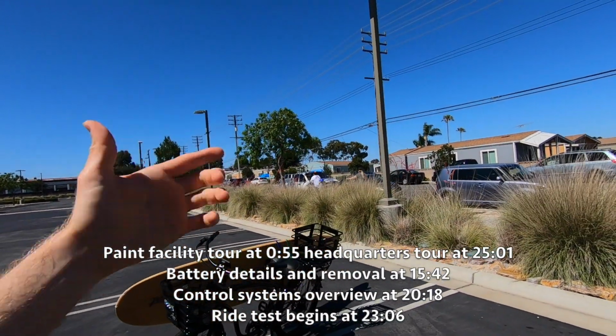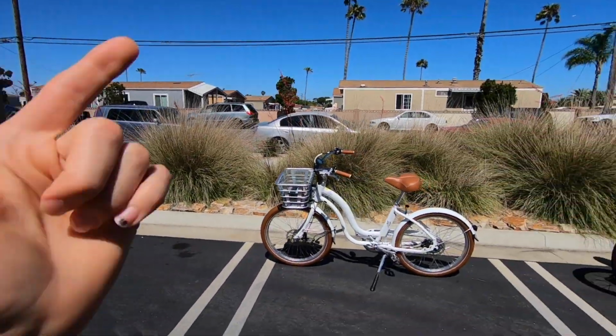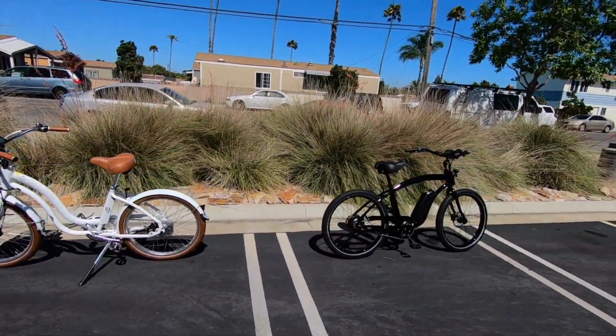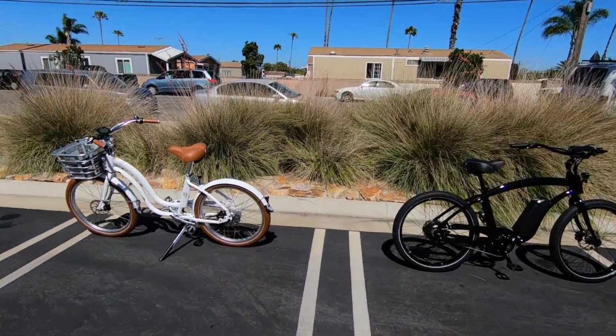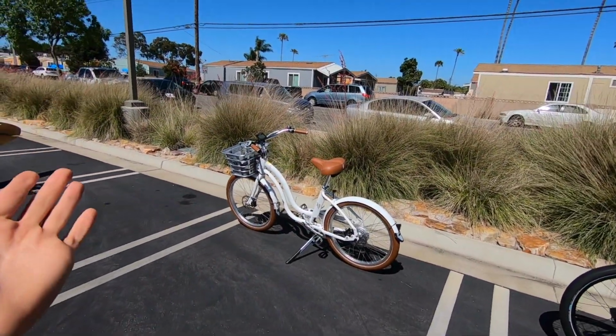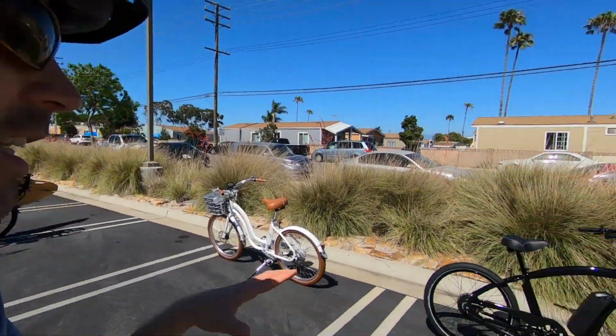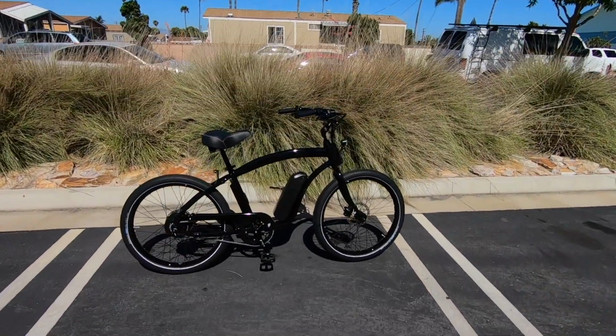Let's get into it. Beautiful day for a ride, 4th of July weekend just around the corner, and we're checking out the Electric Bike Company Model X. And I've checked out the Model Y. It's kind of a Y-like step-through, easy to approach, beautiful. Both of these are $12.99. They're some of my favorite electric cruisers. I'm just really impressed with what you get for the money. I'm going to go through this in detailed EBR fashion.